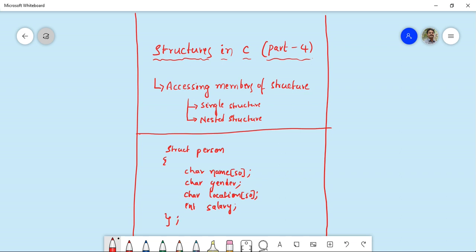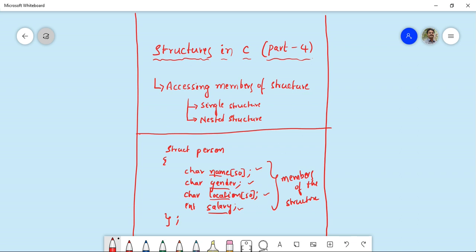So this is how I have defined the structure person, and we know that the variables that are declared inside the structure definition are called the members of the structure. So here the members of this structure person are the name, gender, location and salary.